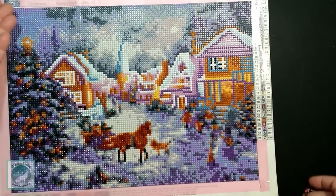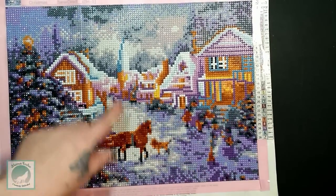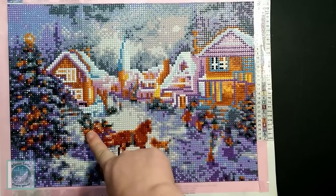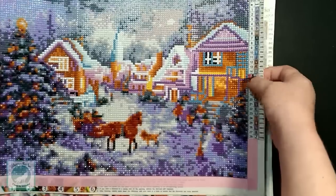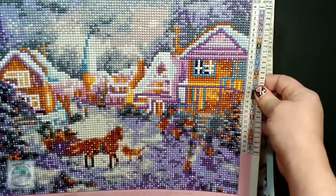This is the one I was looking forward to the most, because for some reason it has a lot of purple in it. So there's a tree here, there's a house, a row of houses here, a house here, a horse, and I'm guessing a dog pulling a sleigh. There's supposed to be people here. You can kind of see that. So if I lift it up, get the glare off of it, you can kind of see it.